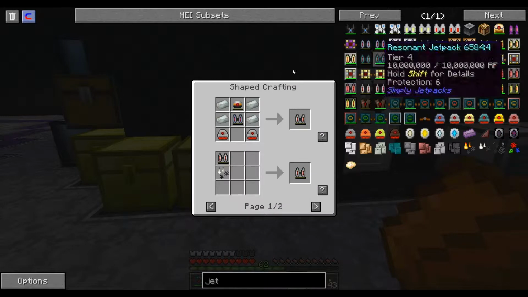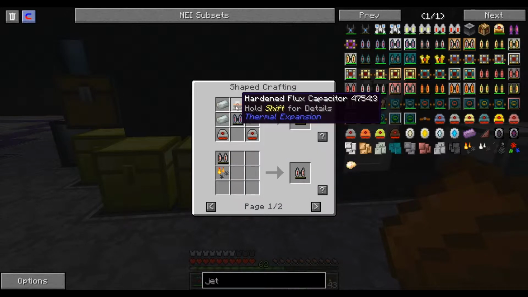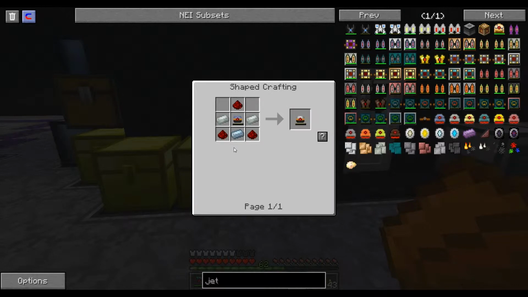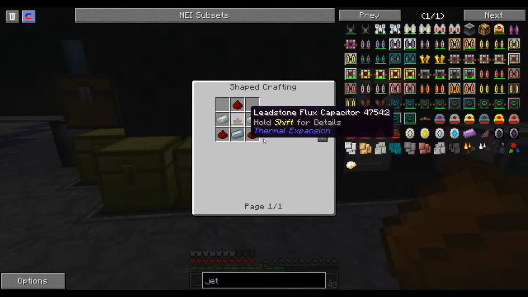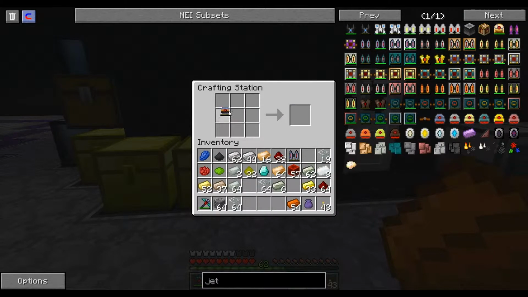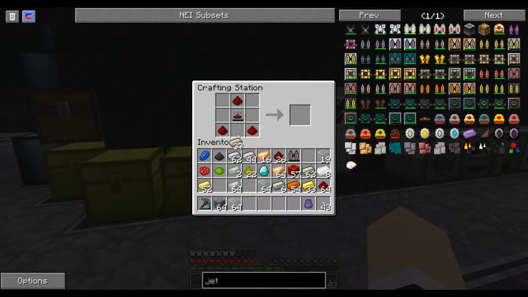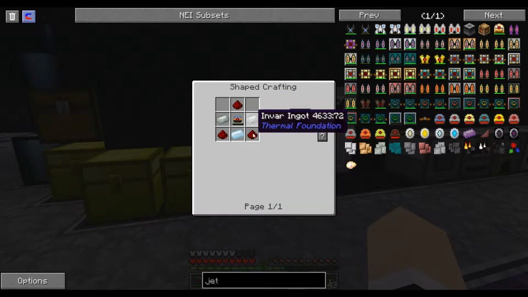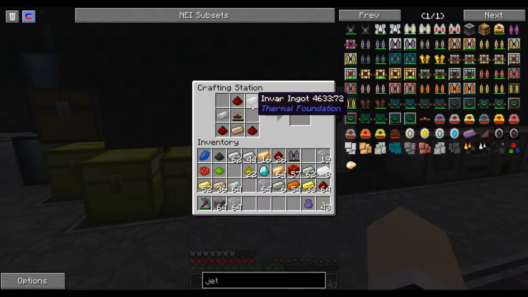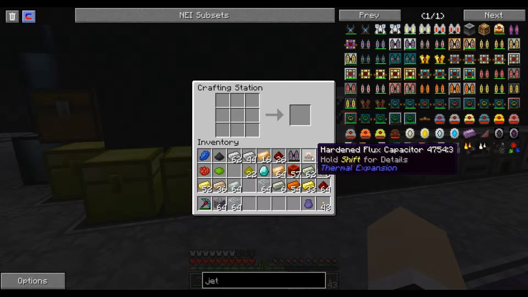Yay! Okay, so the hardened jetpack, we need that, plus invar, plus the hardened. So we're going to have to make another one of these, which is not that big a deal. What's going on? All right, there's 10. Where's my 10? I just had 10. Did I not grab out 10? Oh, yeah, it's right there. 10 and what is it, invar? Yeah. Oops. Okay. So there's that.